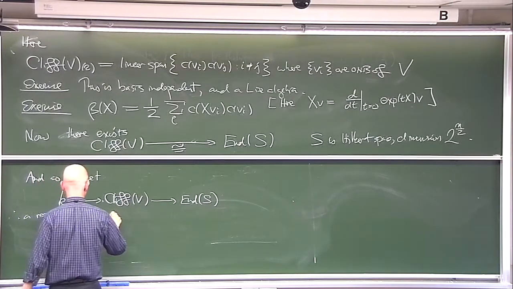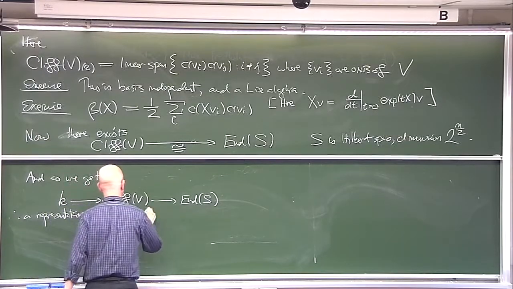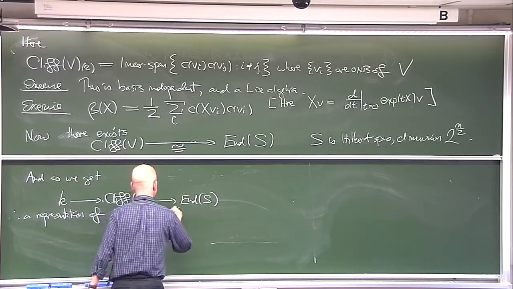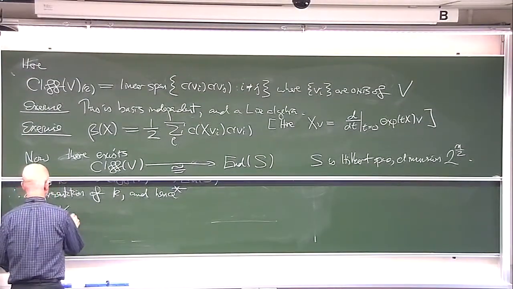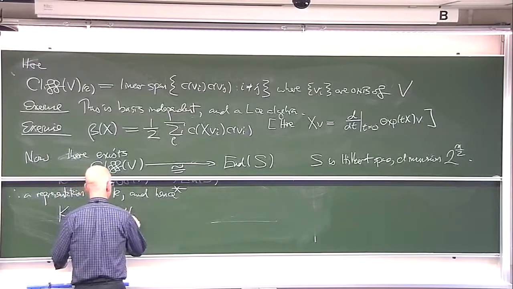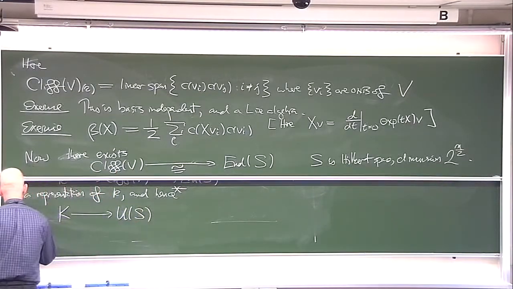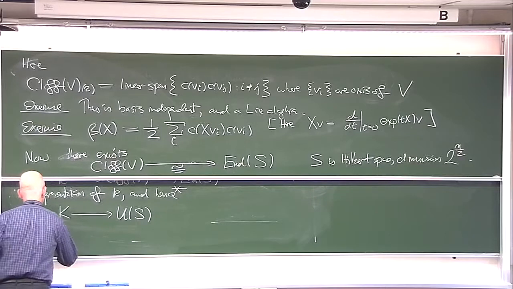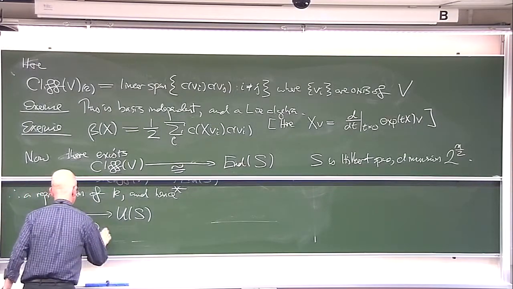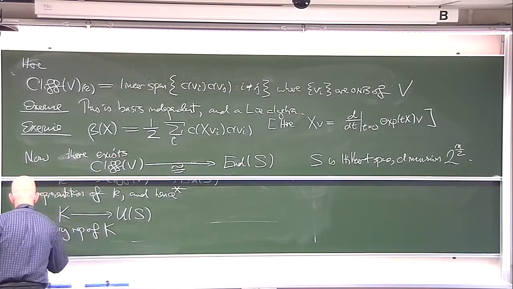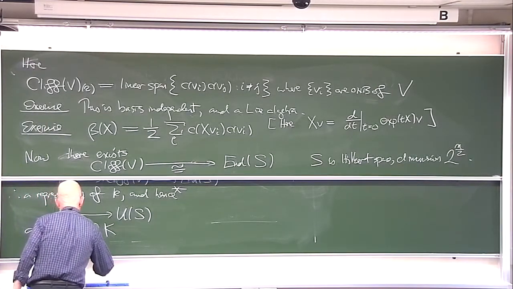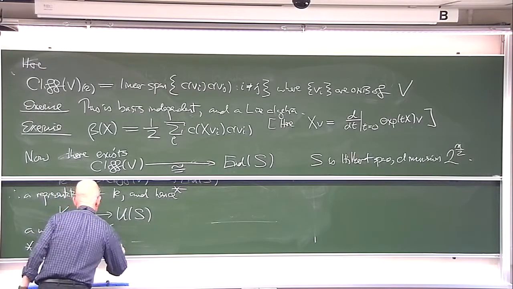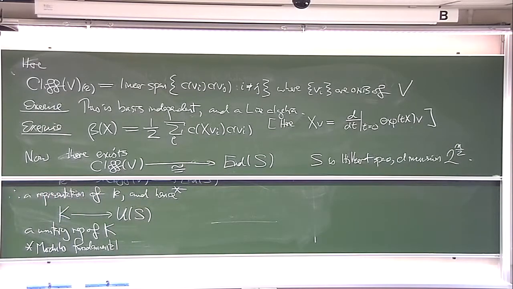And in this way, you get a representation of K. And hence, there's an asterisk here, a footnote, but I'm not going to go into the details of that. A unitary representation, finite dimensional unitary representation of K. As you know, whether or not you can exponentiate a Lie algebra representation into a Lie group representation, there's a small obstruction coming from the fundamental group.